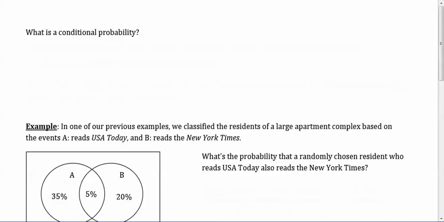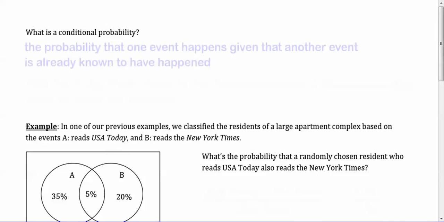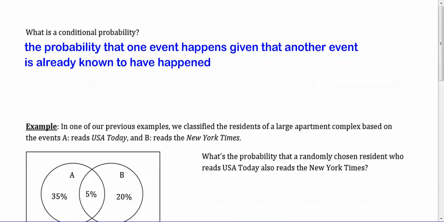And even this, although nominally it's a new concept for today, is not something new because it's something we have been doing, and we just did 2 examples of that on the previous page. A conditional probability is a probability that one event happens given that another event is already known to have happened. So what is the probability that someone uses Macintosh computers given that you already know that they are a graduate student?